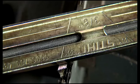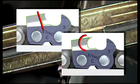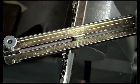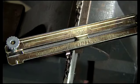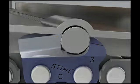An important component to this part of the sharpening process is having the correct size file. Too large of a file will cause a back slope, and too small of a file will cause a hook in the chain. Both have very negative consequences, so be absolutely sure you have the correct size file that matches up with your chain. When you use the file and guide, it shows you the proper filing angle as we mentioned before, and the plates on either side of the file rest on the chain components and give you the proper depth for the file and the cutter.